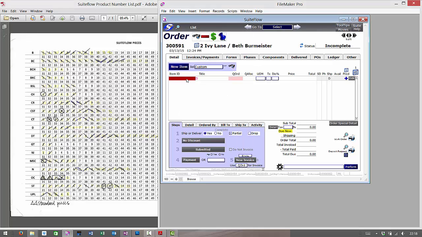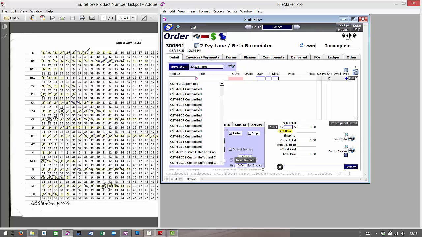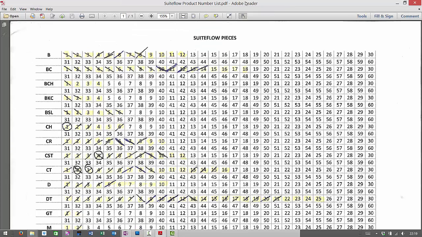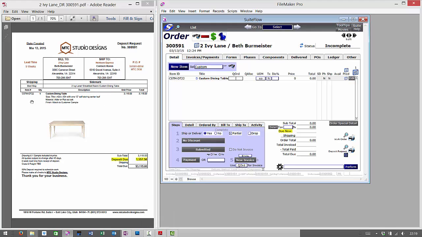When I click on the box to give it the ID number, I'm going to scroll down until I can come to DT. It stops at desk. There's enough numbers that it does need to continue on another page. You're going to click the ellipses, and it's going to continue. So you're just going to scroll back down, and you're going to choose DT22. It automatically fills in that it is a custom dining table, and you need to put in here that there is one. We are ordering one table.